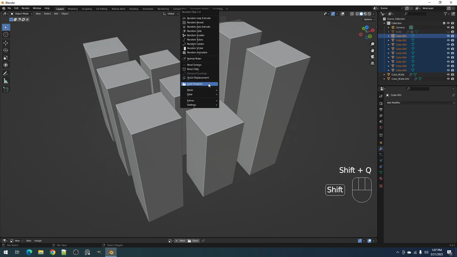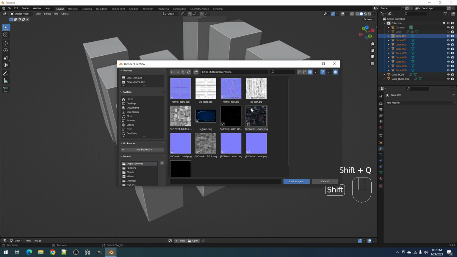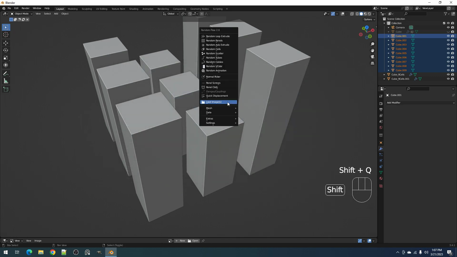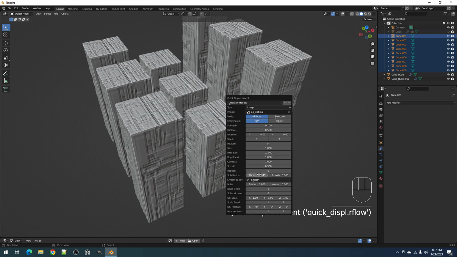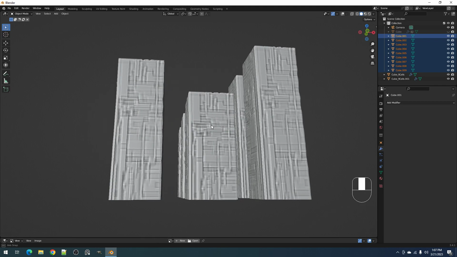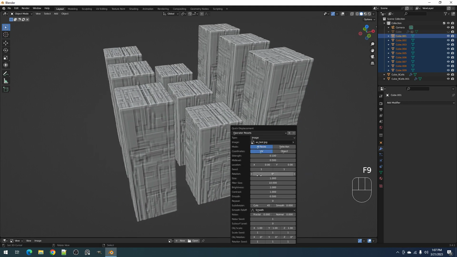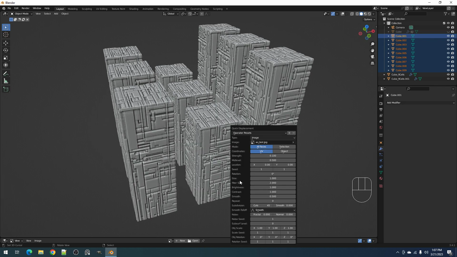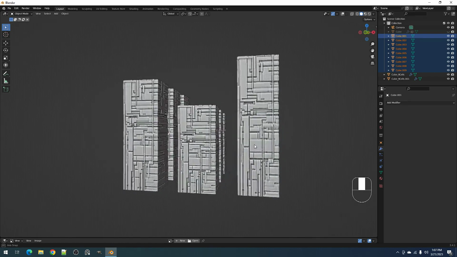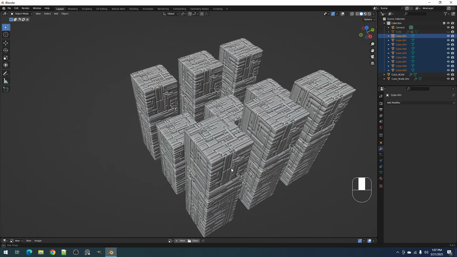Okay, I didn't load it. Load it and use it for displacement. AO test. Increase the resolution. Okay, so too much filter. 5. R2. There we go.